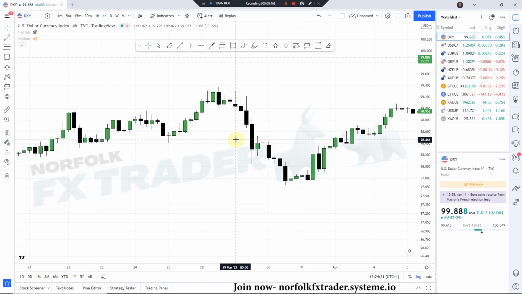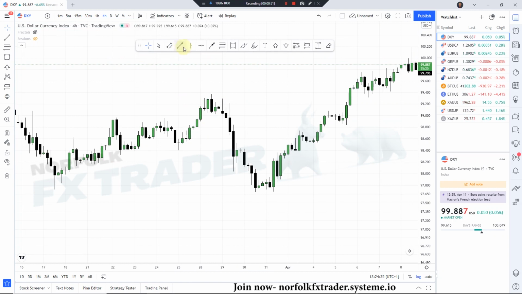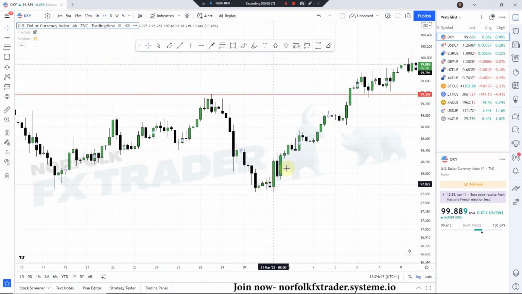Now traditionally, when we're looking for a reversal in the market, if we're looking at this area here, you would normally be looking for the break of this high to show you a break of structure of this last move down, breaking to the upside. Now, by the time you've seen this, you've missed out on all this price action to the upside.